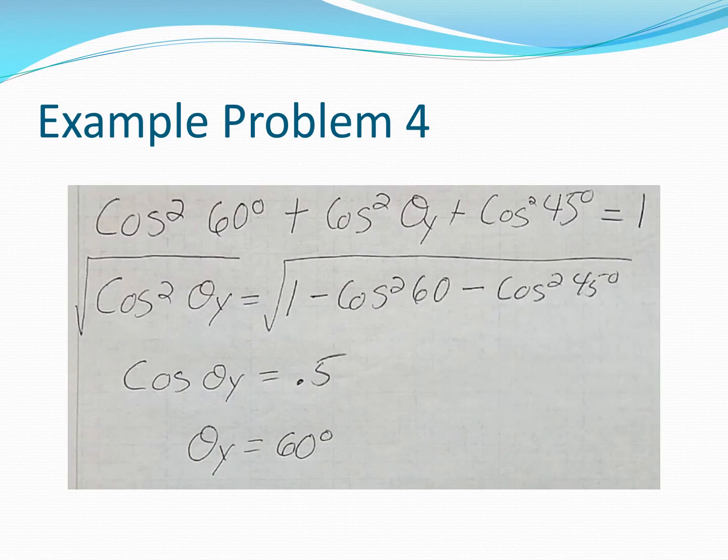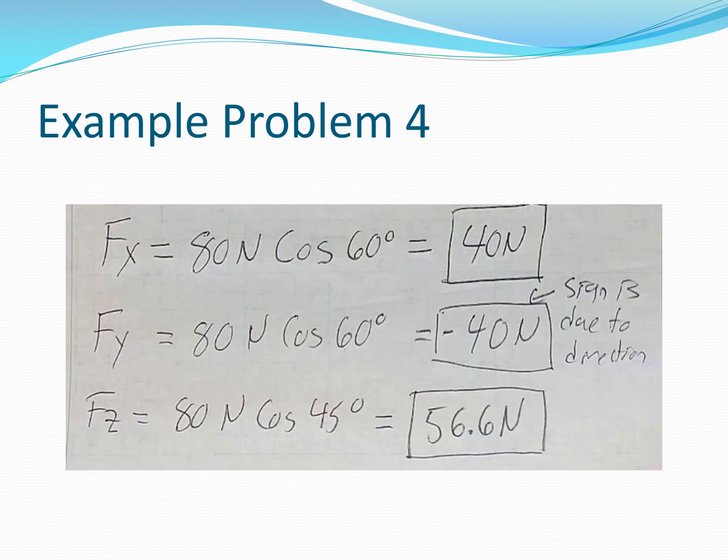So what we can do is, we know theta x and theta z. We need to find theta y. I was correct in the first case. So we can plug those values into our cosine squareds. We put in the 60, we put in the 45, we don't know what theta y is. We can solve the equation. We find that theta y is 60 degrees. Now we have all three.